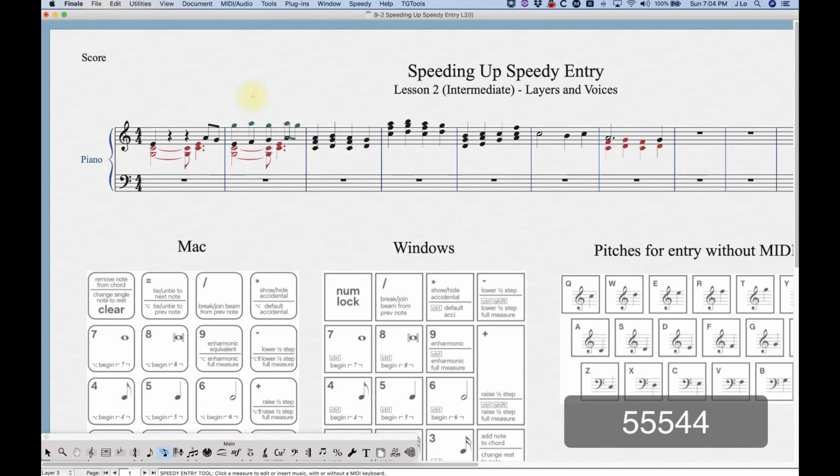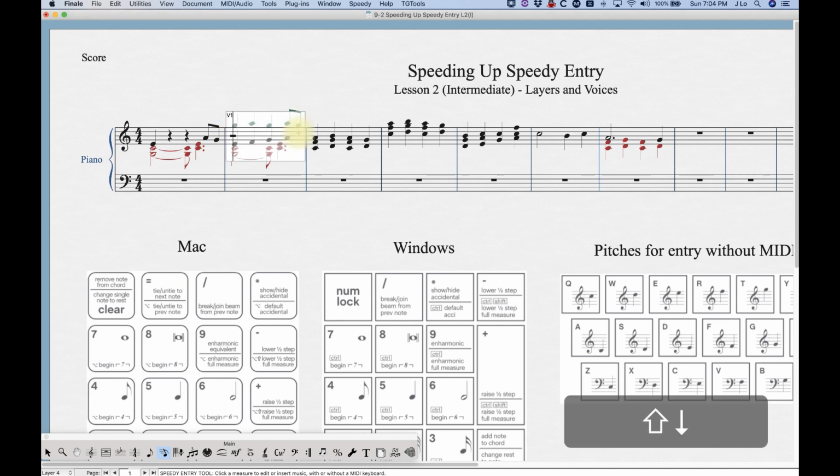Right. Now, of course, like I said, the layers 3 and 4 will not freeze stems and beams in one direction or another. So layer 3 is finding its default direction for its stems and beams, which in this case is downwards based on the position of where it is in the staff, right? But if you want to manually flip these, it's pretty easy. Just use the L key on every one, and it will flip it, right? So you can have something like that.